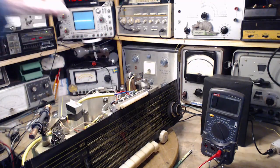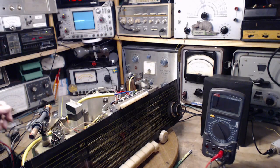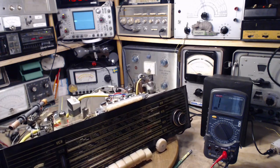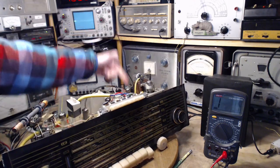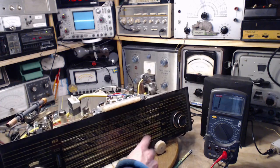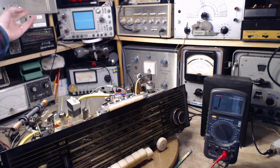So the output of the signal generator is as low as it goes. The signal generator is operating. The output is connected right to the antenna terminals on the radio. The volume is down. FM is selected. There we go.